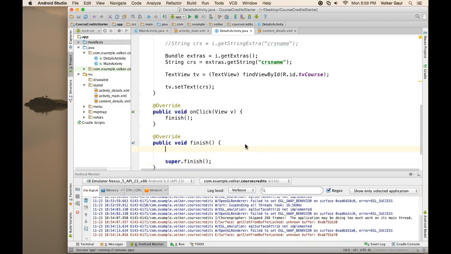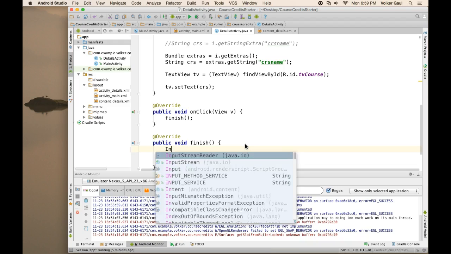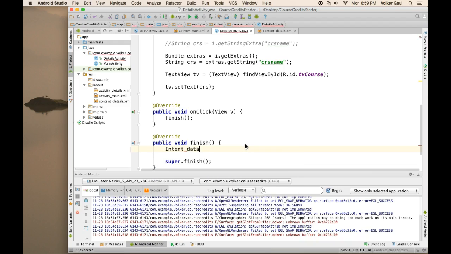Now, once again, we either build a bundle or we build an intent. I have an intent to go back to the other screen. So I'm going to define a new intent. And here, everything I've seen calls it data for no particular reason except that we're going to send data. You can call it whatever you want. And it's going to be a new intent.